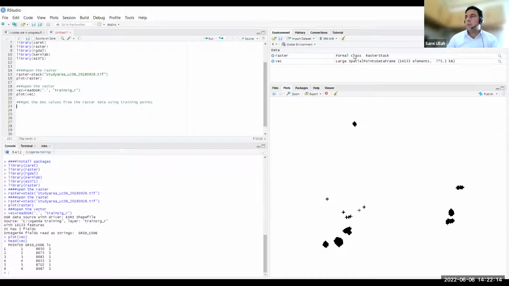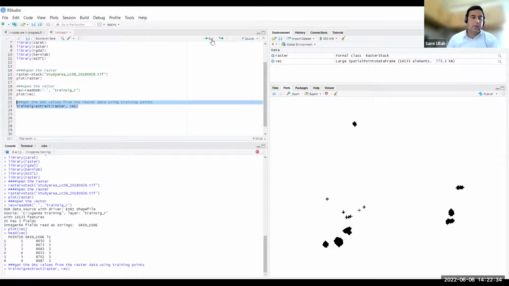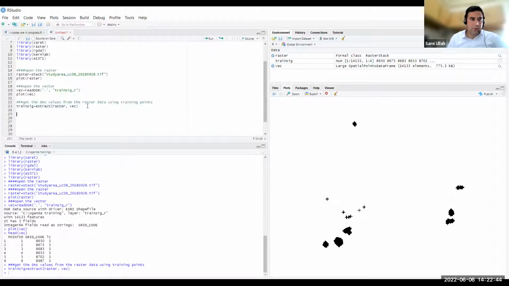This will be our next step. We write train sec is equal to extract, raster data, because that was the raster data, and then the vector data. If you click on it, it will start extraction of the digital numbers. So I think it's extracted. It was very fast.